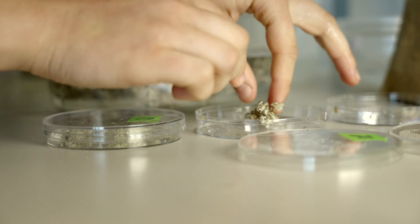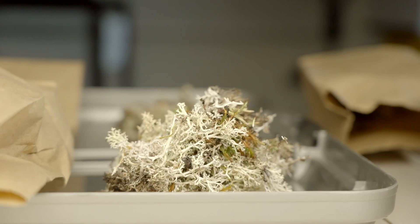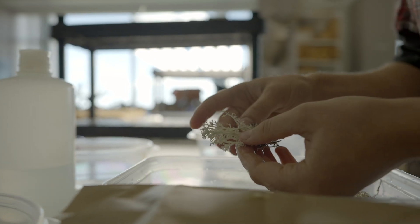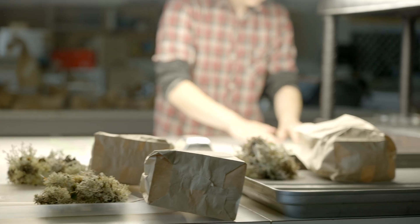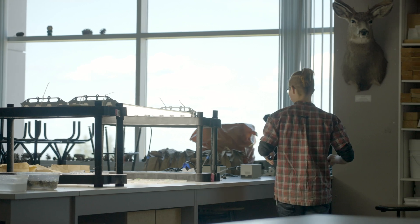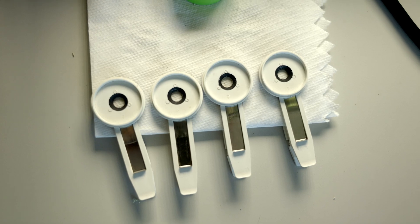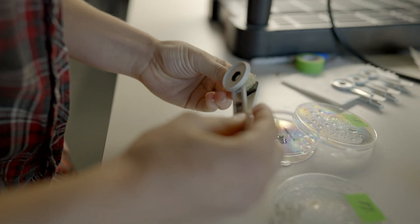What we're doing with the lichen samples is we are taking them out of the bags, putting them into distilled water, and letting them rehydrate. Then we pull out samples of the tips of the lichen podetia — the lichen stalks — and we give them 24 hours of pre-treatment under lights that mimic natural sunlight at temperatures that are optimal for growth, letting all the lichens come back to their potential maximum rate of photosynthesis.